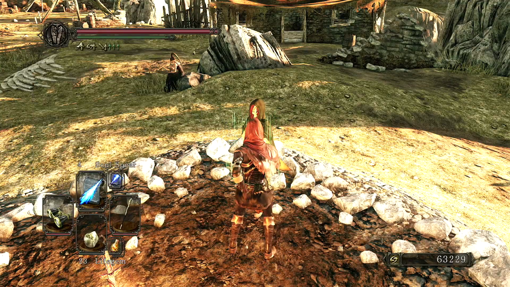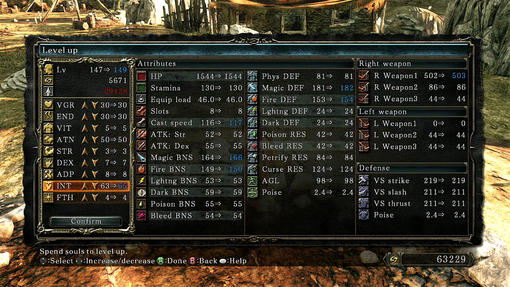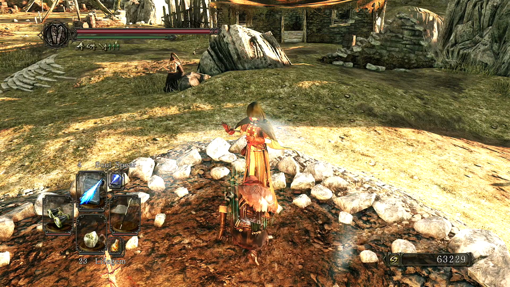Two levels, thank you very much. Probably all intelligence, yeah. Makes them into a nice round number. Bit of extra cast speed, bit of extra damage. Why not?